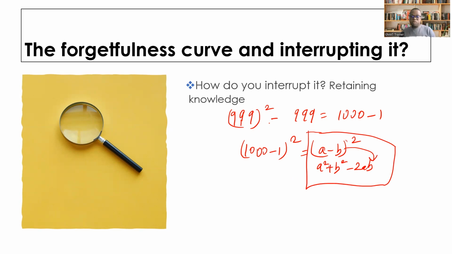Come again over time, you start remembering, okay, a minus b squared. I know there's an a squared, and some minus sign, and then there's b squared. But what have I forgotten? You look at the material again. Oh, there's some 2ab there. So next time you come again and you're interrupting the curve, over and over again. That is how you keep interrupting this curve. That was quite profound. It doesn't require rocket science, but you can get something which appeals to your logic.